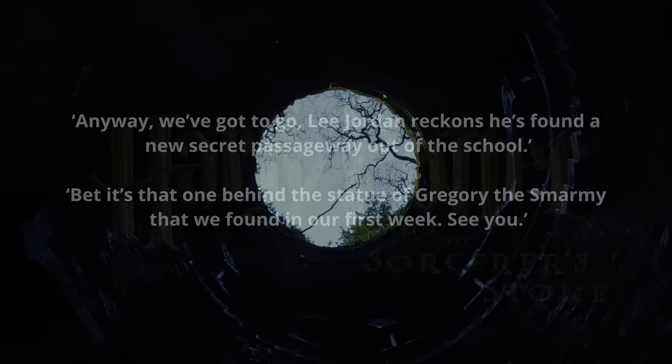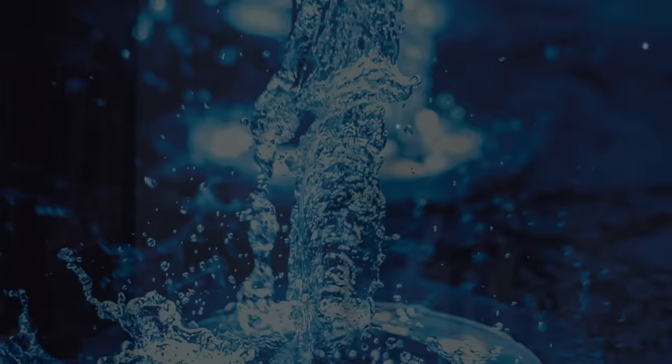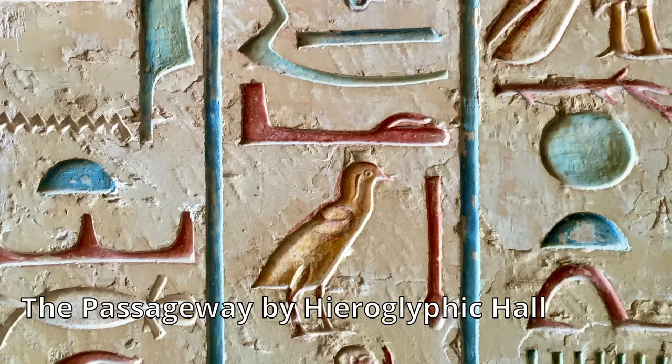5. The passage within the west well. There is a water well located on the ground floor of the castle's west tower, which also acts as a secret passage leading into Hogsmeade. The shaft of the well goes all the way to a fountain in the village, connecting the two locations. Of course, this passageway is completely submerged in water, making it one of the more difficult tunnels to use.